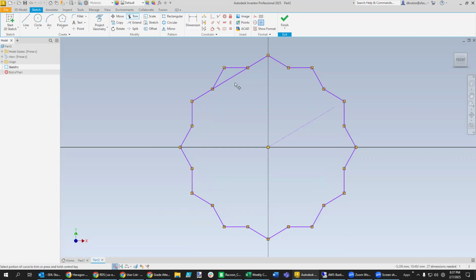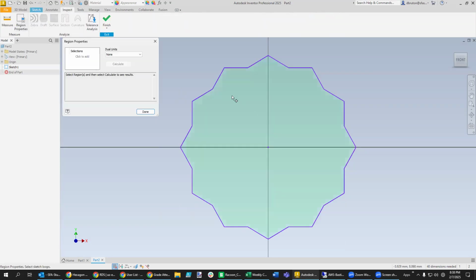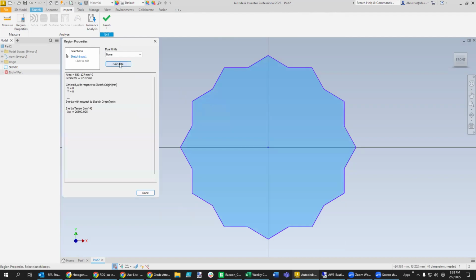And of course, if you had like 32 of these, that would be kind of a lot of work. What you can also do on this last one is just hit delete on that. If you want to look at some properties of this one, you can say view or let's say inspect, and you can measure, let's say, the perimeter of this would be this right here, and the area would be this right here. So now this one right here is 25 millimeters in size.